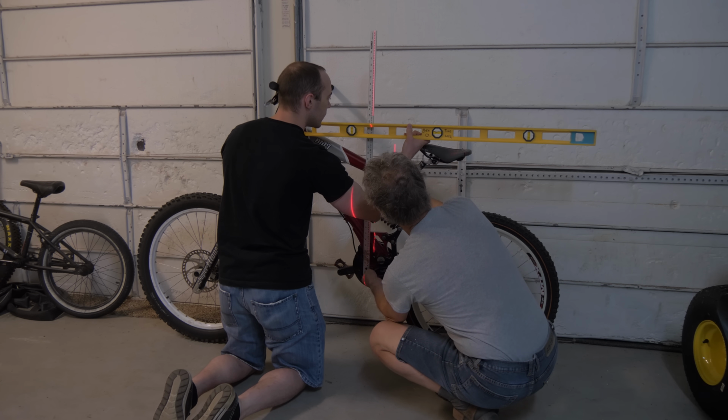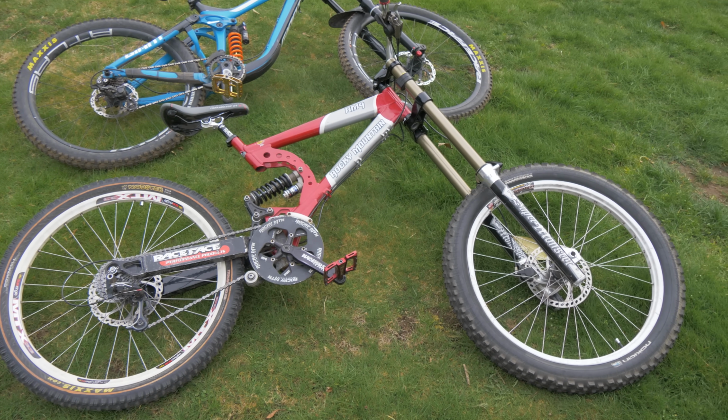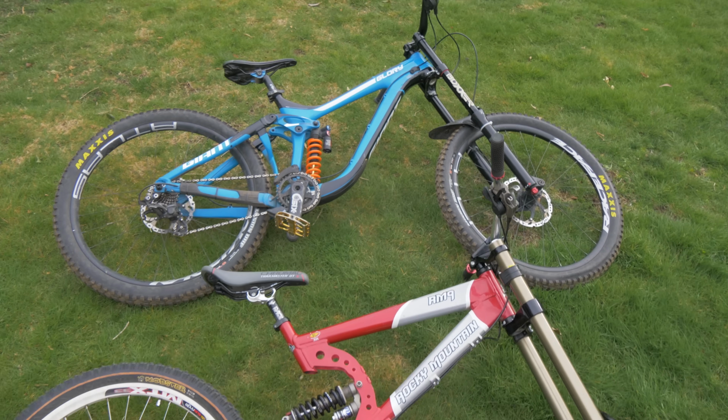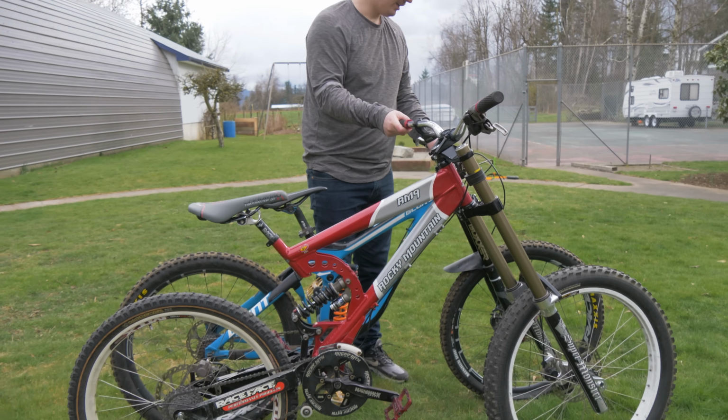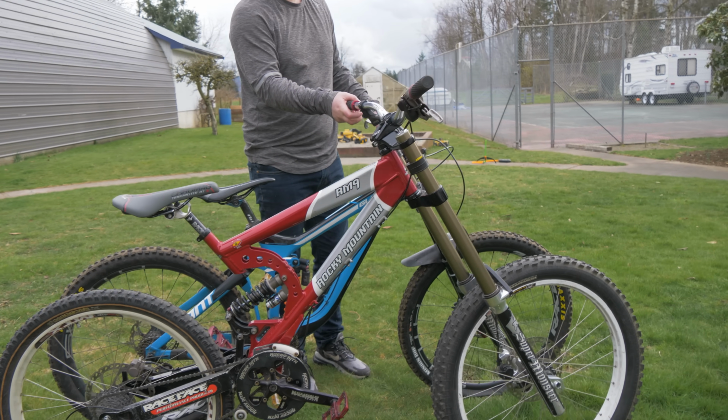The wheelbase is longer because that long fork extends the front wheel out. It's even longer than Wesley's modern Giant Glory, by a little bit. Yeah, that's true. The RM9 is longer, only because of the fork.